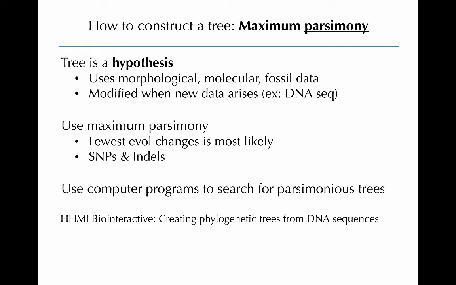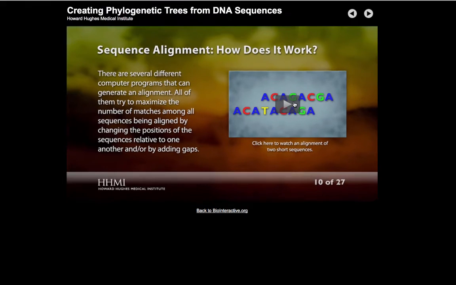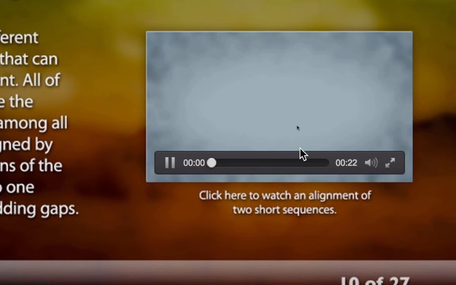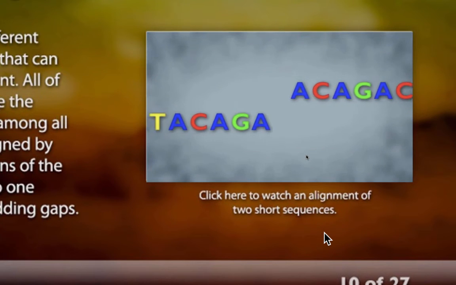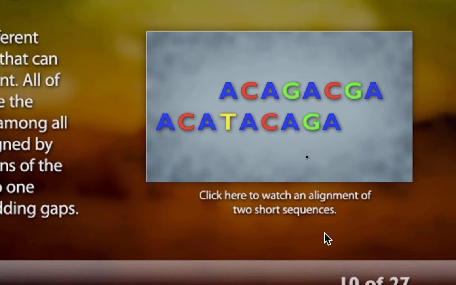And there are two types of changes that are most frequently looked at for trees. They're called SNPs and indels. So when you're comparing sequences, first of all, you have to compare the same genes. We call those homologous sequences. So obviously they're not going to be similar if they're completely different genes. So you find a gene, and then you're going to have the computer do the comparison. And here's a little example of alignment. So here's some sequences, and the computer will take them along, and it would be longer than this, and match up. And each time there's a match, it detects that.